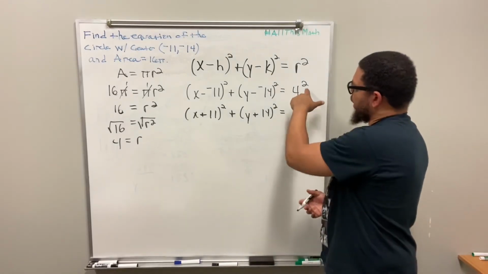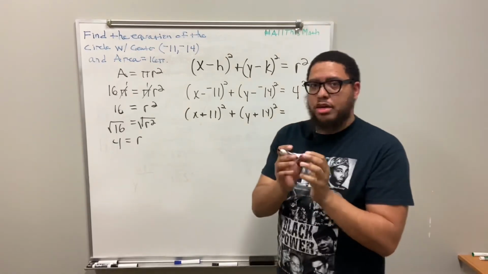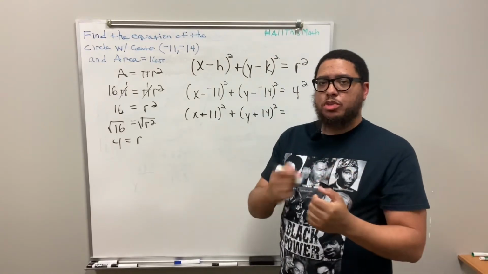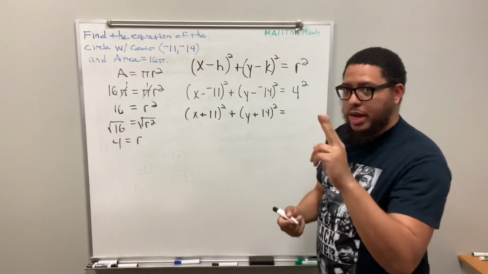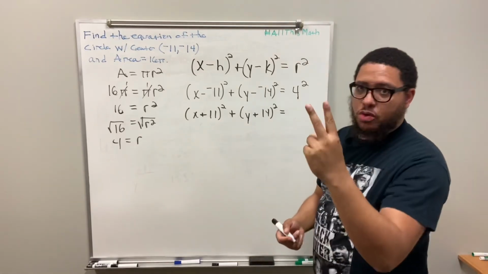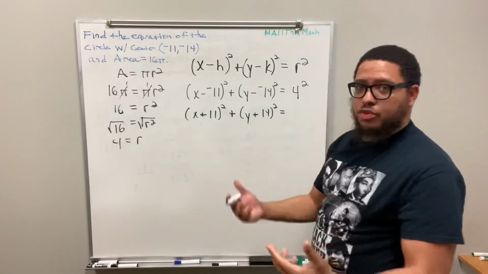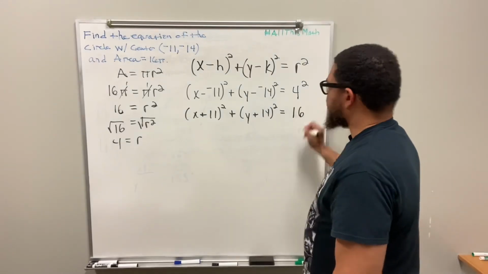What the exponent indicates is that if you created a multiplication statement, and 4 was your factor, how many times would 4 be present? 4 would be present twice, meaning you'd have 4 times 4. And 4 times 4 gives us 16.